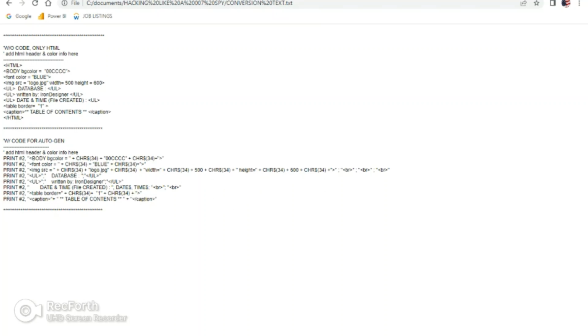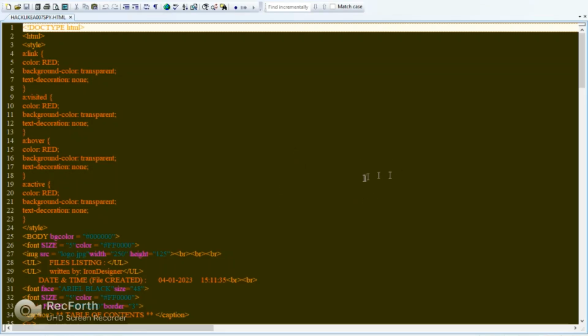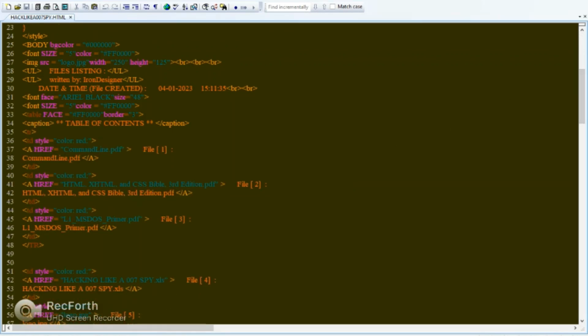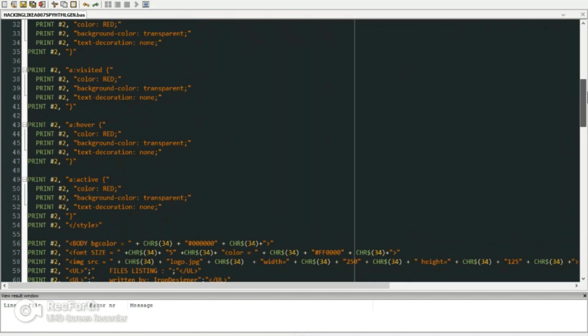It needs to be there so that when the code compiles into HTML from your native code, like C, C++, Java, Python, C#, when it compiles into the HTML code from your native source code, you're going to get this. So if we look at that from the point of view of Hack Like a Spy, and I open that with TextPad, you can see that here what has been built is exactly what we were coding to build previously.